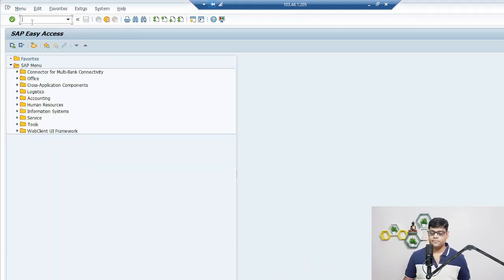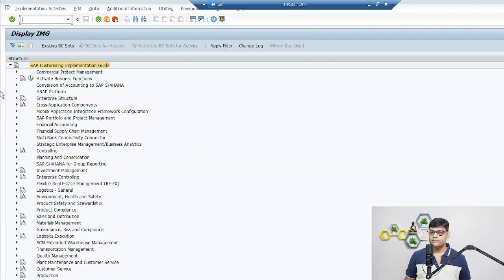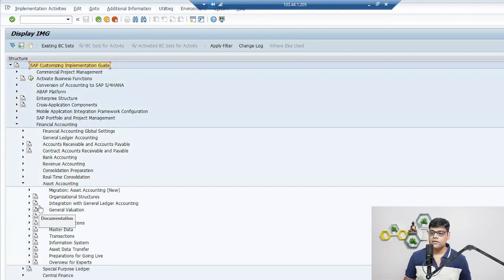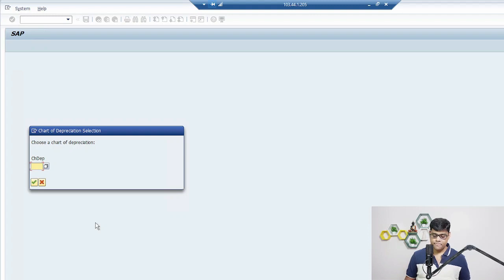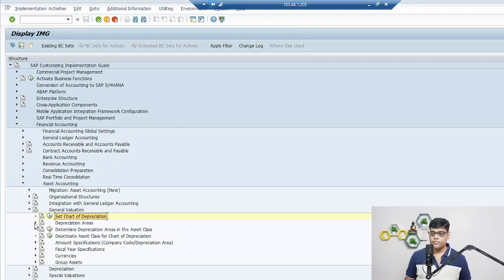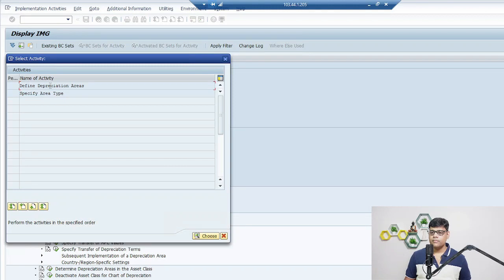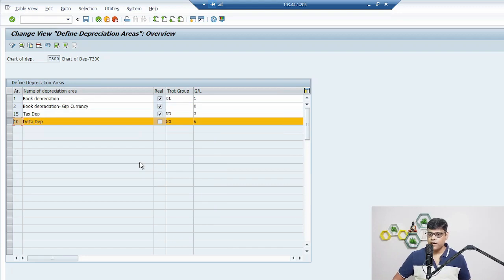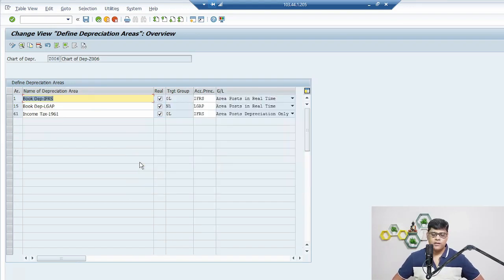Check that. So this one is S4 asset accounting. Check this one. Now see, all depreciation areas are real time and linked with your accounting principle. This one is ECC where we have the delta depreciation, the last one, 40, and this is your S4. So as a result, there is no delta depreciation, and there are no periodic valuations in month end or period end, whatever we are doing. So in asset accounting you will find drastic changes.